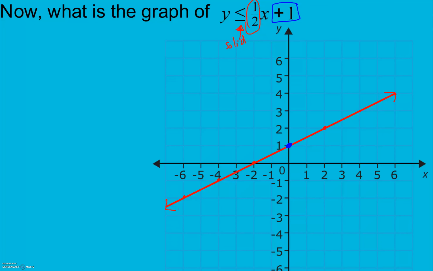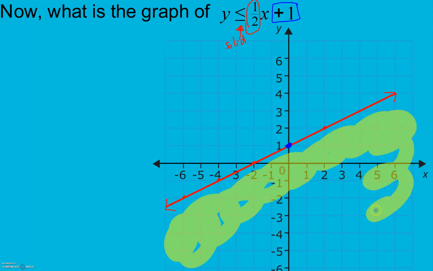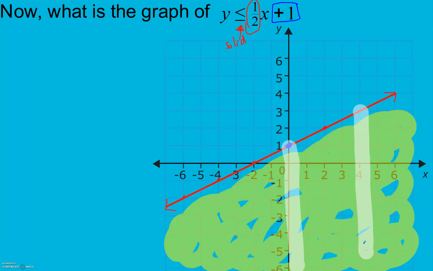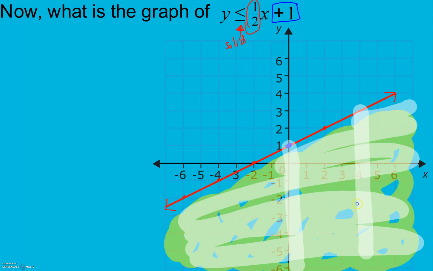Now we need to check, are we going to shade above or below? Again, a couple different ways we can do this. We can look at it and say less than means lower. So less than and lower means we're automatically going to go below our line. We could also pick a point, any point, and we want our y value to be less than that. So instead of being at 1, we want it to be less than, like 0, 1, 2, 3. Instead of being at 3, we want it to be lower, like 2, 1, 0. Since we shaded below, that means we're going to shade all of it below.